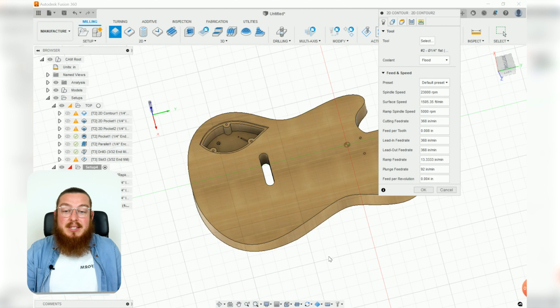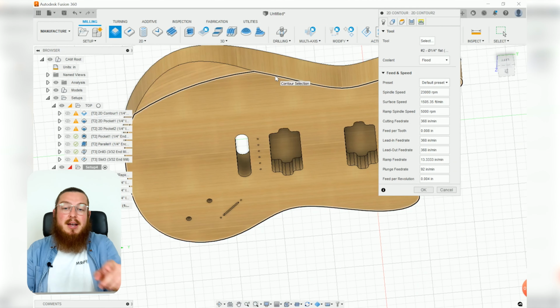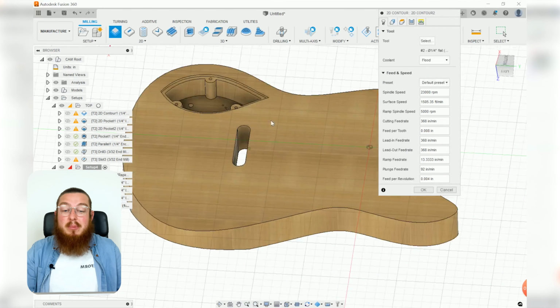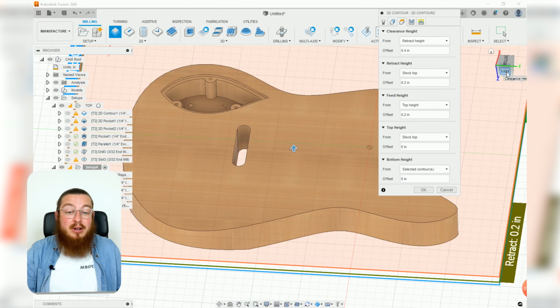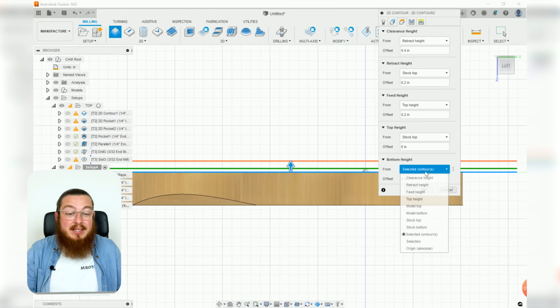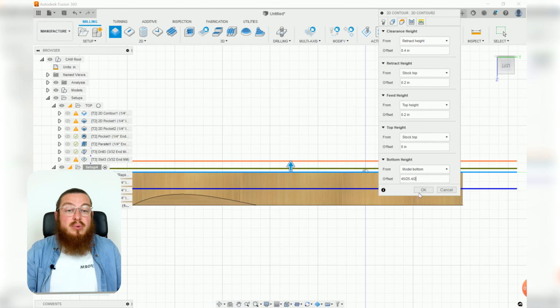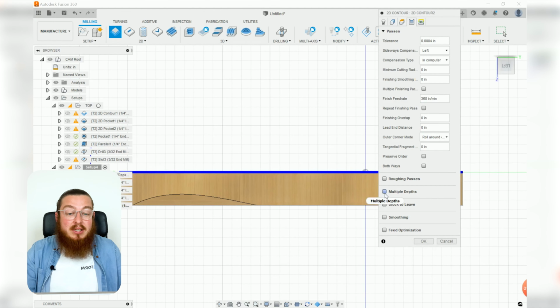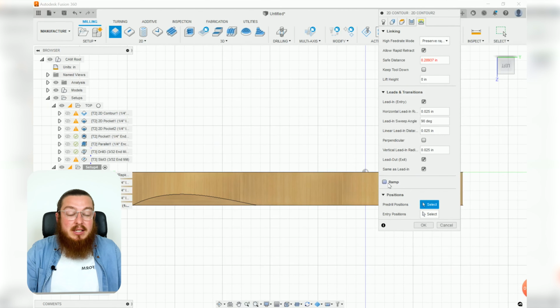2D contour. This time, instead of selecting the bottom edge, because our bottom edge actually gets cut in with our little chamfer, we're going to be selecting the top right there. Again, we still got our 1/4 inch end mill. For our heights on here, we actually still want to be selecting the model bottom, but still 45 divided by 25.4 divided by 2. For the passes, we still want to have multiple depths, this time in 0.25, but during our linking, we still want to have ramping.